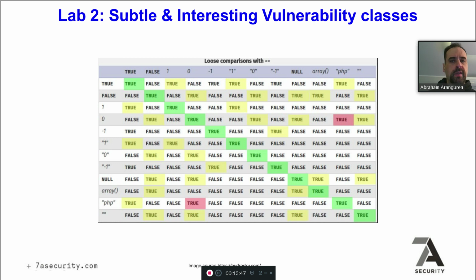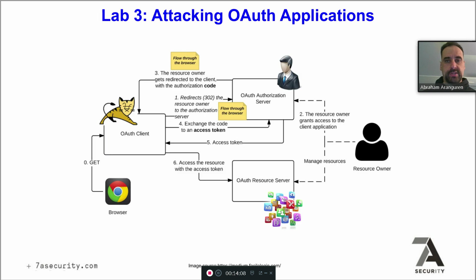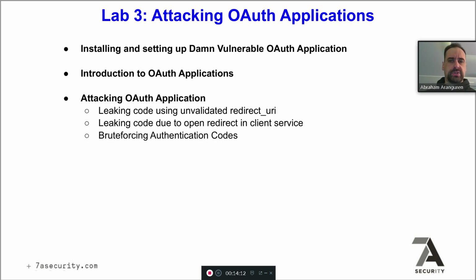This could result in some problems. There's a lot that we talk about here: type juggling in PHP, unpickle in Python, and then Node serialize, with unserialization and getting remote code execution in Node.js. So lots of scenarios like this.